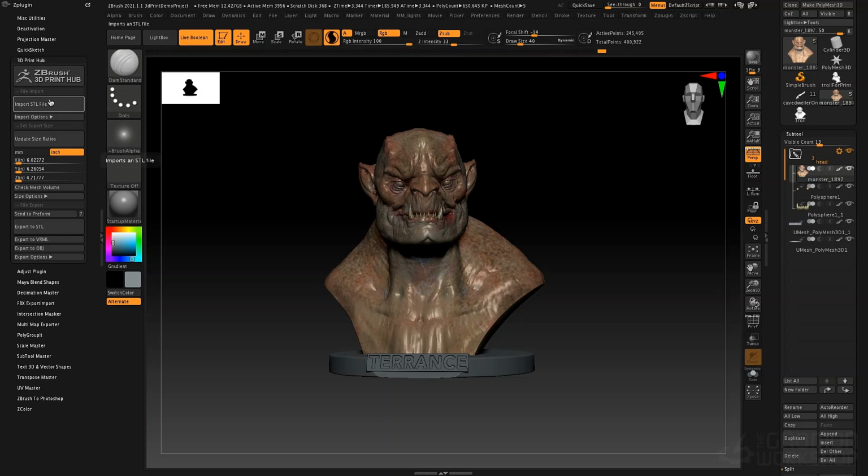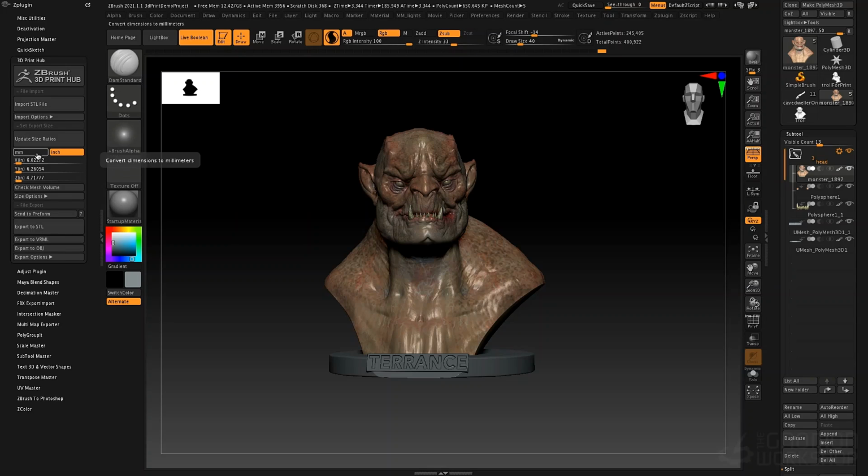Now this allows us to import STL files and export STLs, OBJs, and VMRL files. So STL files are the most common 3D print file format. It's for stereolithography. They will export as binaries or ASCIIs, and they will support RGB, vertex color, polypaint. VMRL will be best for 3D printing if you're printing color with the texture map. So this will export with a texture map if you did elect to do that by preserving your UVs in Decimation Master. Then lastly, we have export to OBJ. And OBJ, most of you are probably familiar with. It's the most common generic 3D file format.